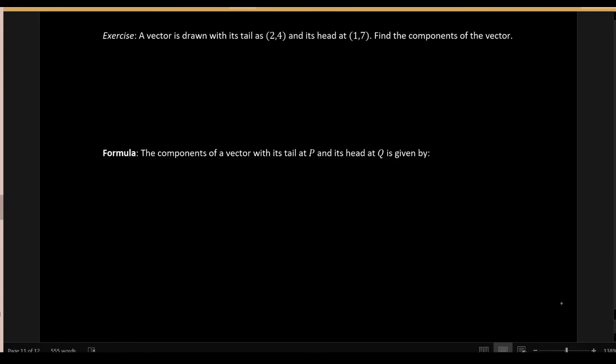Another way to describe a vector is to describe that vector as an arrow, but not necessarily drawn with its tail at the origin. A vector communicates both a length and a direction, but that vector could theoretically be drawn with any starting position. Drawing it at the origin is conventional, but not required. The vector being described here has the tail at 2, 4, and the head at 1, 7.